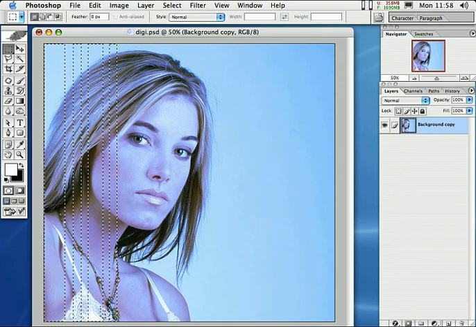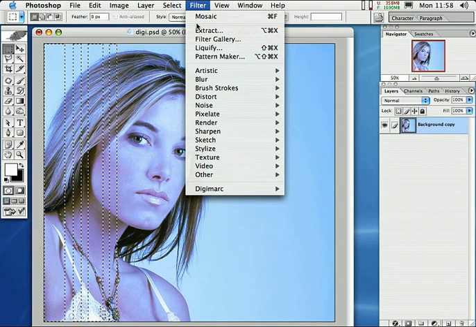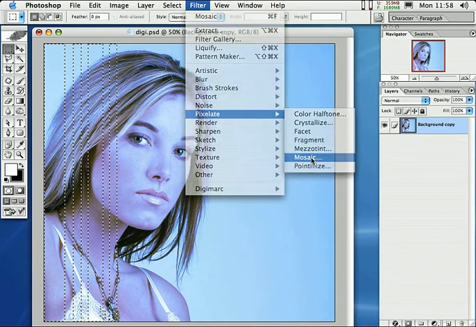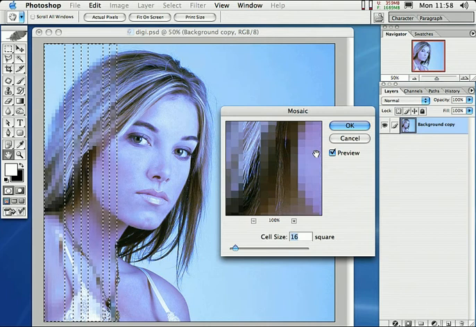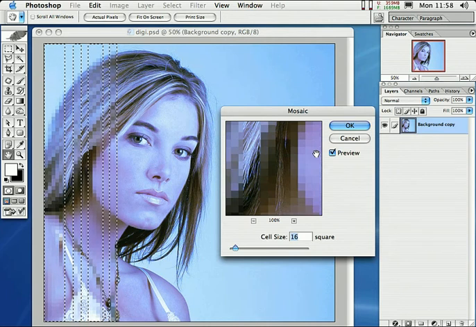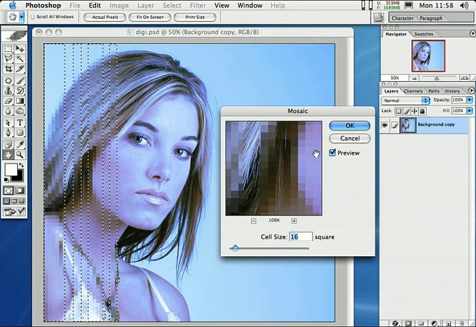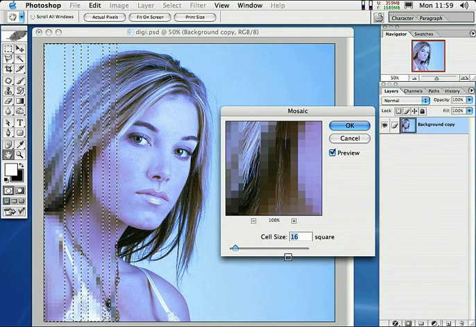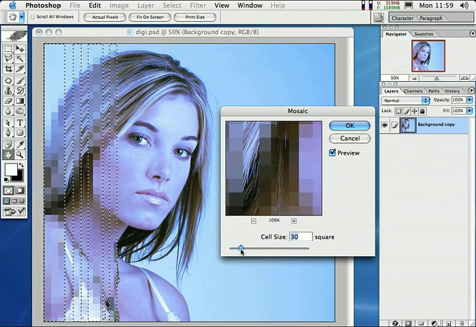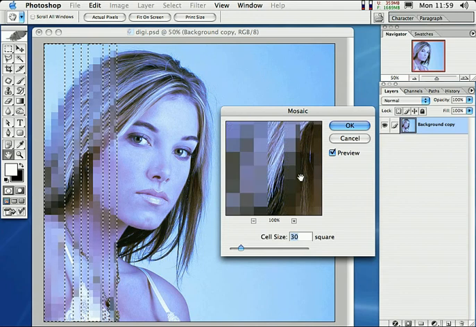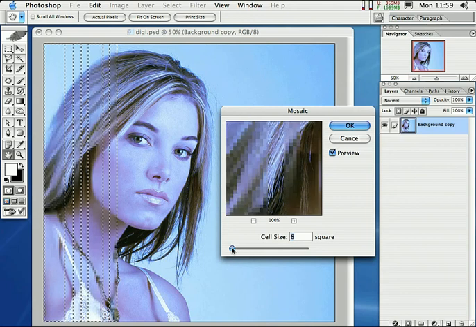All I have to do is come right up here to Filter, come down here to Pixelate, and select Mosaic. Okay, Mosaic will allow us to create that cool, digital bit look effect to our image that a lot of people out there are trying to get. And we can actually control the cell size of these little blocks by just increasing this little slider right here. Check this out. So now they're bigger. Look at that. So that's cool. You want to make them smaller, just go the other direction.